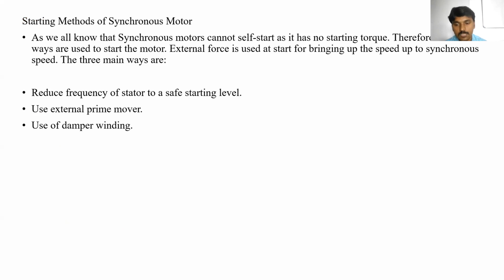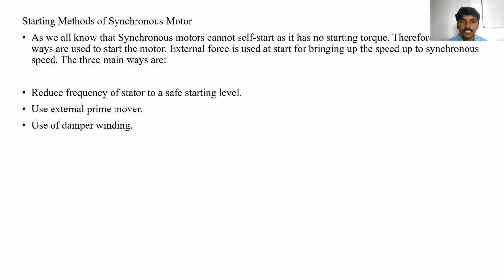Starting methods of the synchronous motor. We have already studied all these things in machines. What are the starting methods of the synchronous motor? As we all know, the synchronous motor cannot self-start, so it has no starting torque. Therefore, an external force is used to start it, bringing the speed up to the synchronous speed. There are three main methods of starting the synchronous motor.